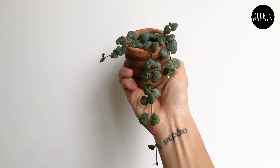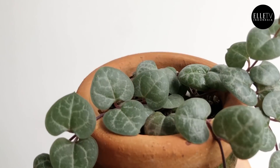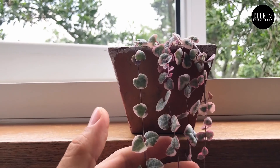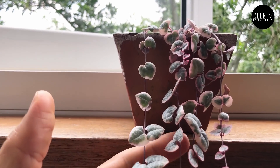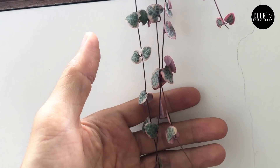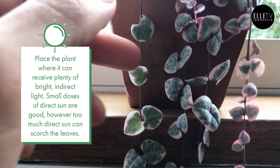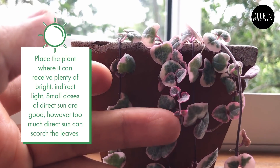The next plant is the string of hearts. This is the green form — the regular version — and this is the variegated form. They're super hard to keep alive, especially in our humidity. They're actually considered a succulent, so they cannot be watered very often and they won't forgive you if you overwater. The variegated form is so beautiful — you have white on the leaves with pink rims along the edges. The way to care for them is to give them a little direct sunlight — not full sun, but some direct sunlight, probably in the morning or evening or under shade.